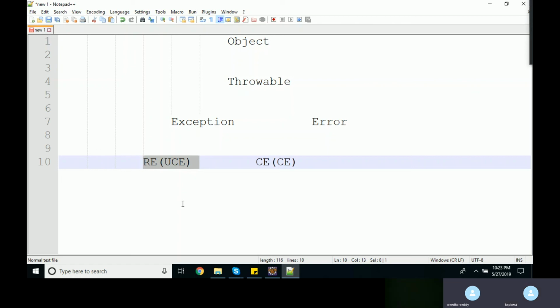Next, illegal access exception. You will not have permission to access one particular URL. Admin will have access to that URL, but you are a general user, so you will not have access to that URL. Got my point, right?